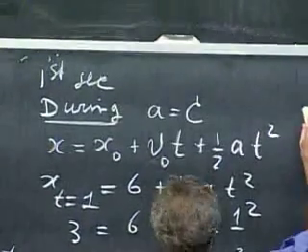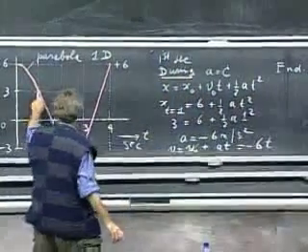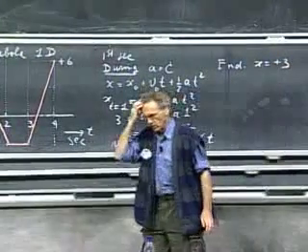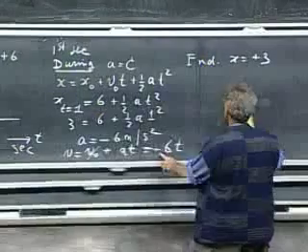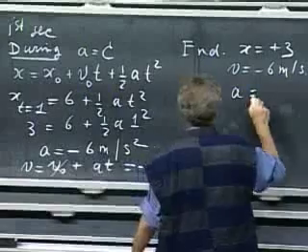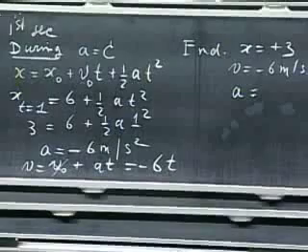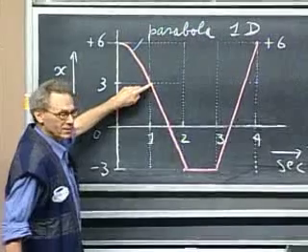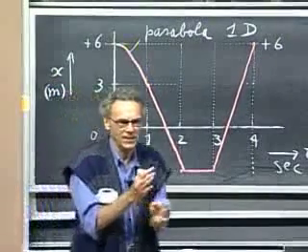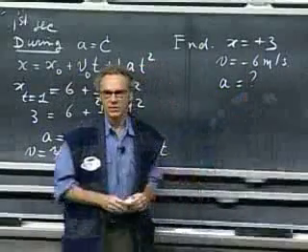What do I know about the end of the first second? Well, I can say that x is 3. What do I know about the velocity? Well, the velocity is minus 6. What do I know about a? I don't know about a. It's true that during this first second, a is minus 6 meters per second squared, but it changes abruptly at this point, so it's ill-defined at this point. In fact, it's actually non-physical. So I really don't know exactly at the end what the acceleration is.